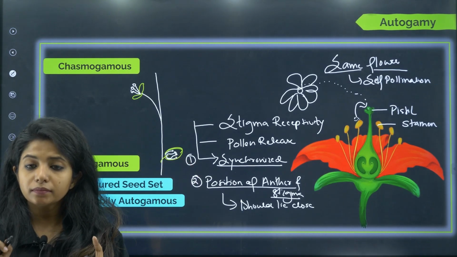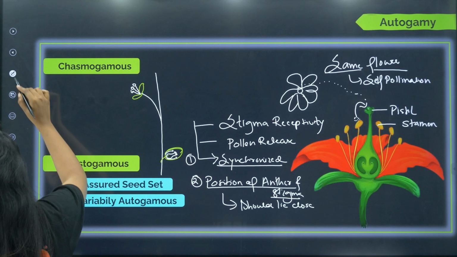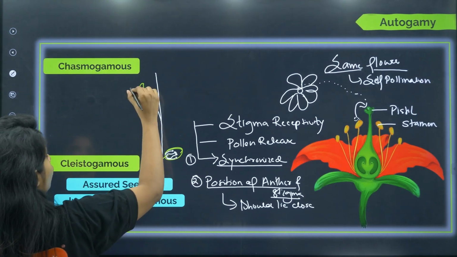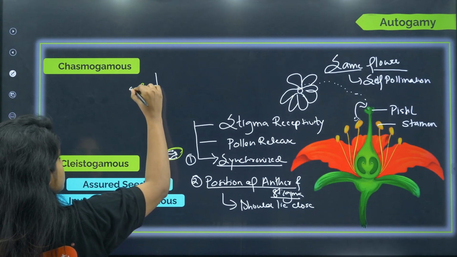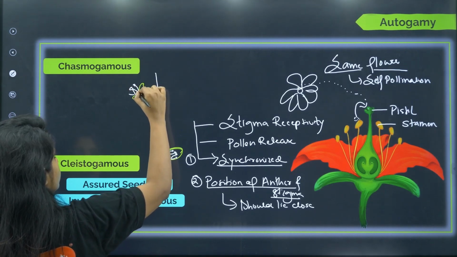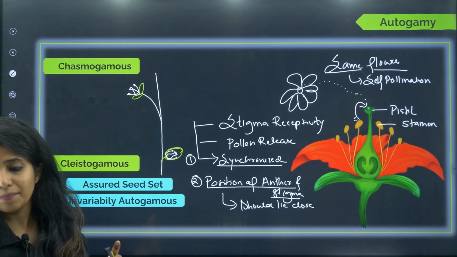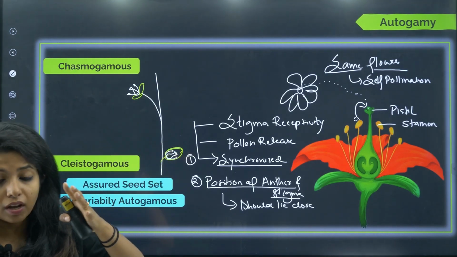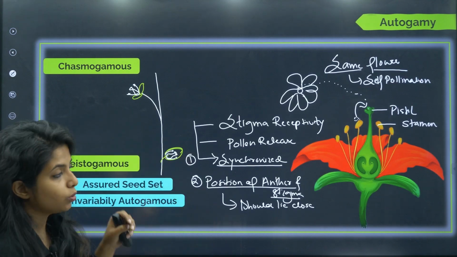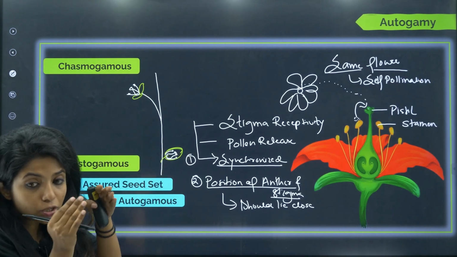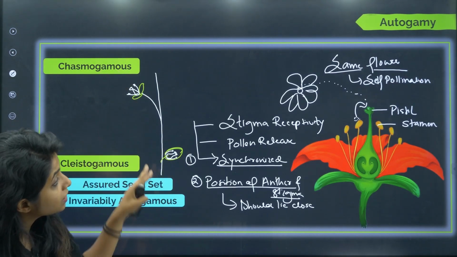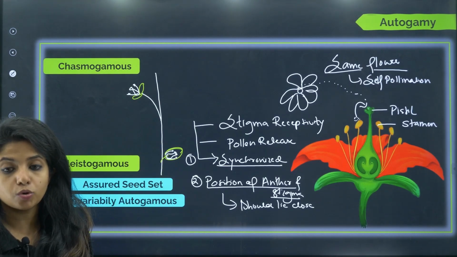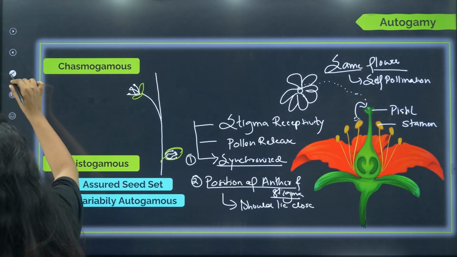So basically I am trying to say one very important thing over here, that chasmogamous flowers are the ones which are open, which have their stigma, style and ovary, and also the stamen, but all of them are open. Now, clistogamous flowers are the ones which have everything inside their bud. So, it is not open, no one else can see it, it is just inside. Now, over here both the flowers occur in the same plant, and they have given the examples also, the names of the plants.